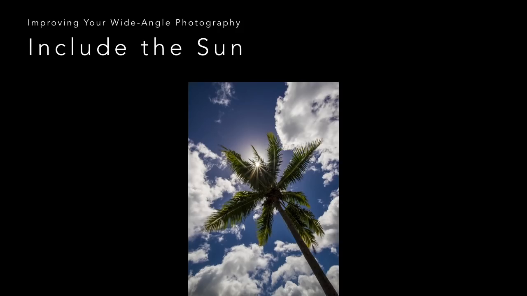You could still accomplish the same basic perspective without the starburst effect just by not stopping down the lens. But including the sun in the frame can be actually quite interesting, I think, with a wide-angle field of view. It just adds this extra element of interest, I think. So here, a palm tree, obviously with a very wide-angle field of view, putting the trunk of the tree down into the corner, obviously nice clouds. But I really do think that having the sun in the frame makes for a more interesting photo.